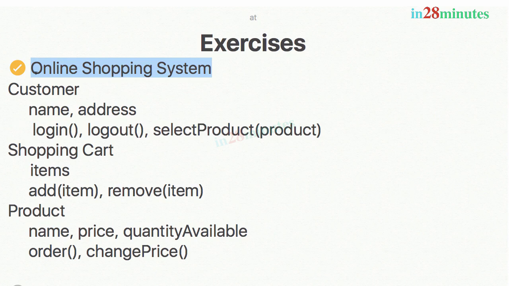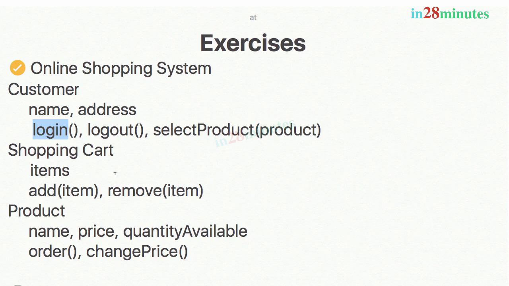So here are a few examples. This is not really a complete master list as such. This is a representation of how you can think about them. I'm sure you would have identified much more than what I have shown in here. So the types I have identified are customer. A customer can have a name, address, and can perform multiple actions, right? Log in, log out, select a product, check out, and a lot of other stuff.